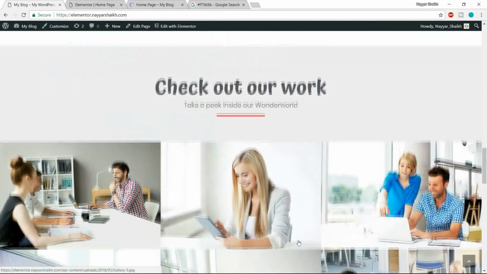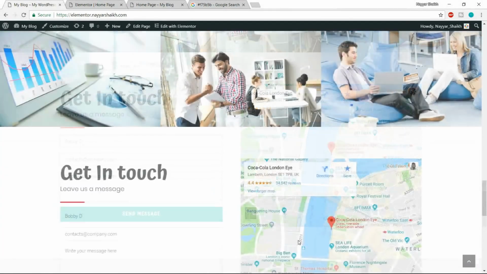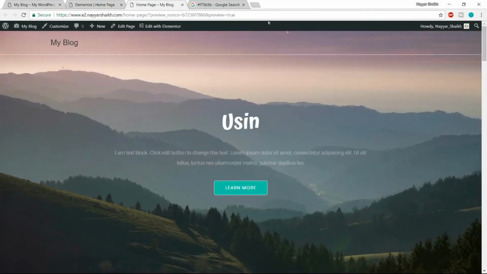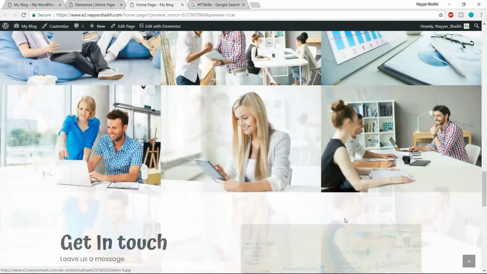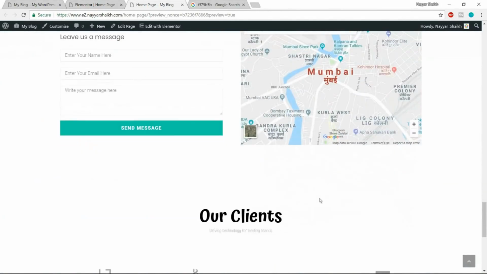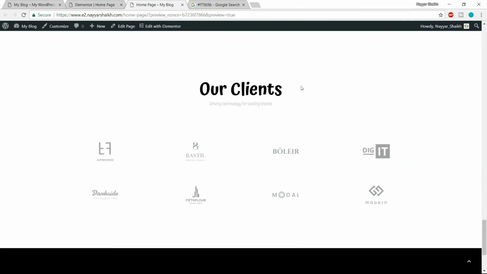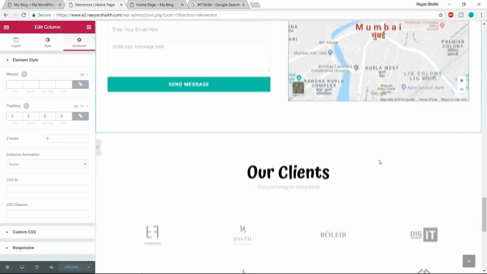One more thing is left. If you see again, okay, fine, everything is fine. I think nothing is left. Come back to this page. Let's see the changes. So this is how our website is looking at present. Everything is looking fine. We have this section as well. Now let's play around with this section, our client section.